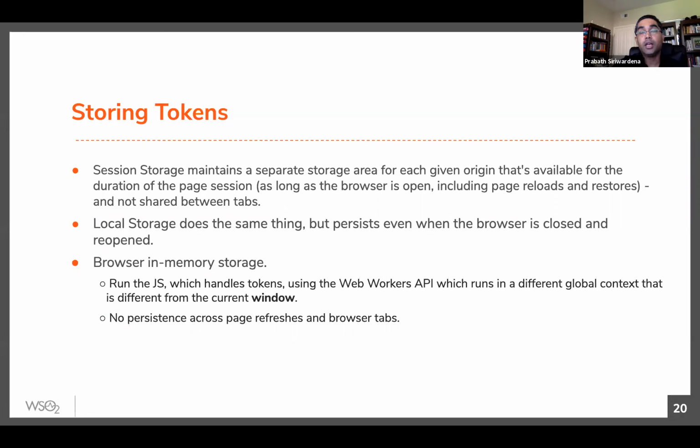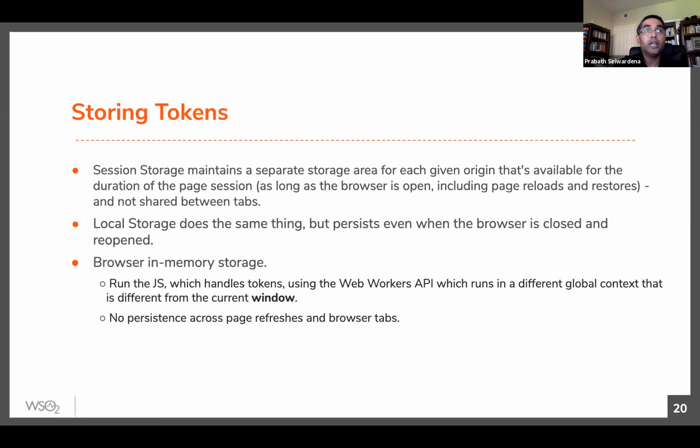But if your single page application is susceptible to cross-site scripting attacks, so if someone else can run some JavaScript in your single page app, that JavaScript has access to the session storage. They can get the token from the session storage and send it somewhere else. Then those endpoints can use these tokens. That means if you use session storage to store your tokens, you should use another way to protect your application from cross-site scripting. We'll discuss a way for that.